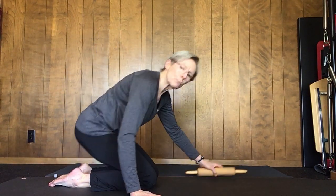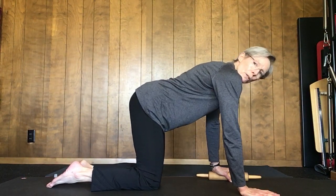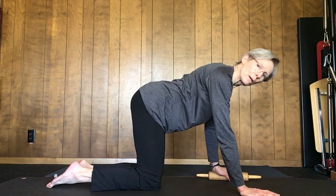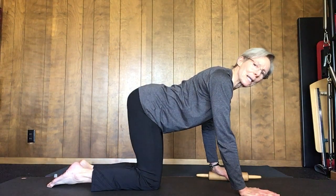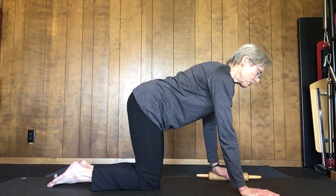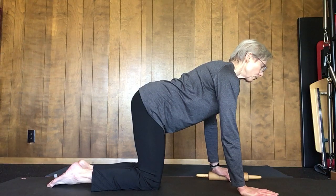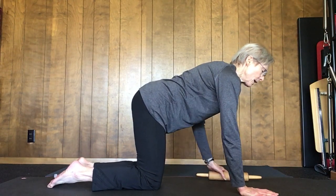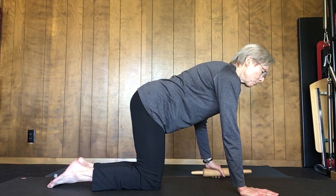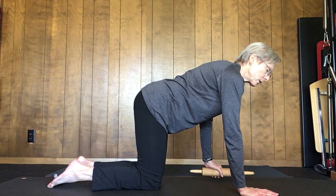So I'm just going to bring it in my far hand and make sure that you see how my shoulder is up. I want to bring that shoulder down. Make sure my belly isn't sagging and my tail lifting, but get a more neutral back. Make sure the crown of my head is pointing forward and I'm really lengthening from my tailbone to the top of the head. And then my back arm, in this case, is going to lift up and lower down.